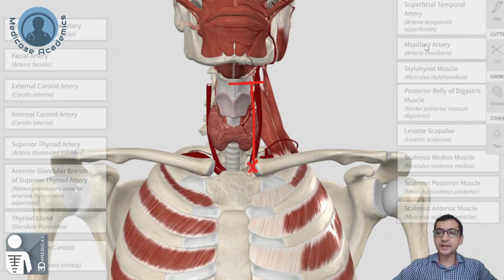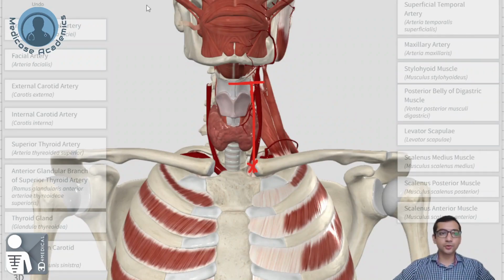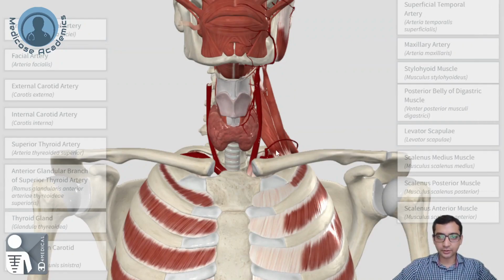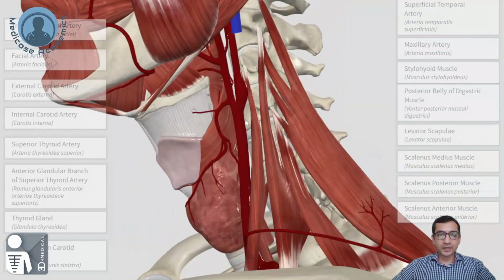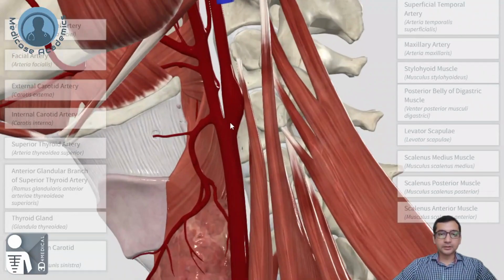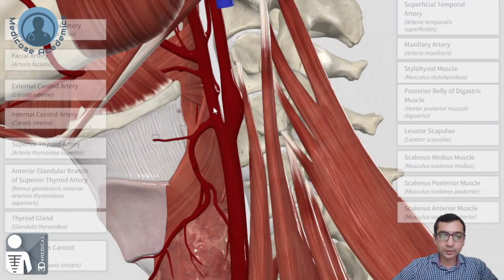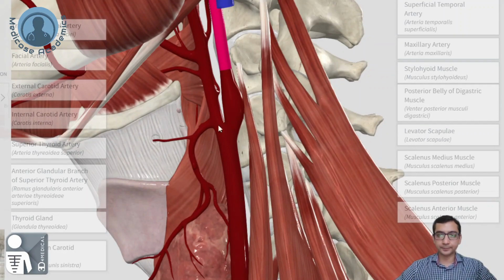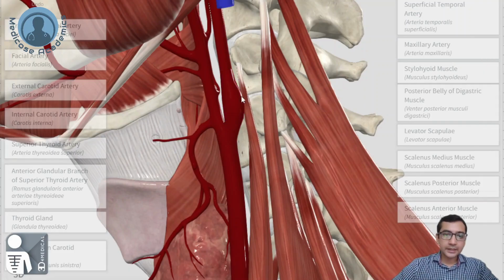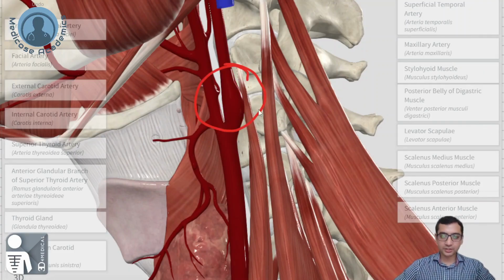And the interesting thing is that it has a pulsatile nature, so it can help you find out a little variation, the deviation from the normal pathway. Okay, here the common carotid artery is dividing into the external carotid artery and the internal carotid artery. But here is one interesting thing that you can see right here. Just near the origin of the common carotid artery, it has a swollen structure.